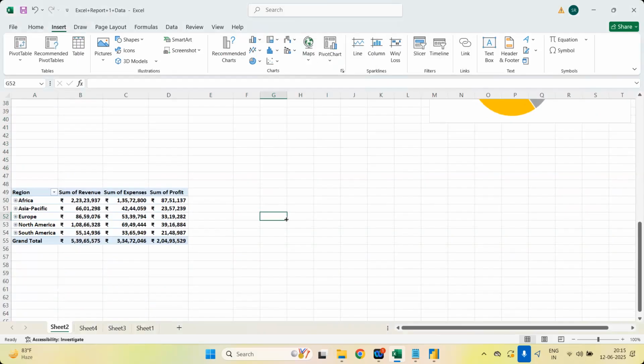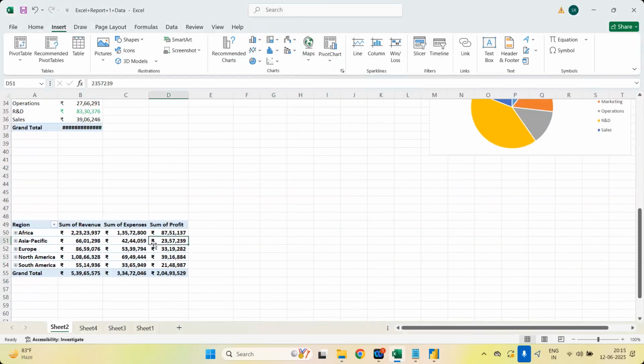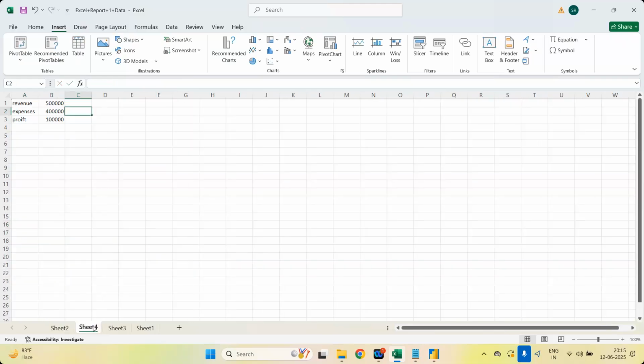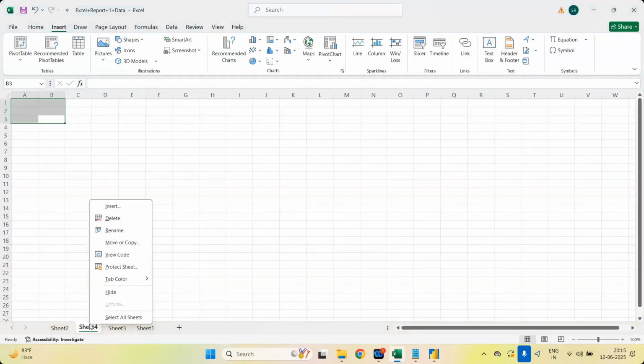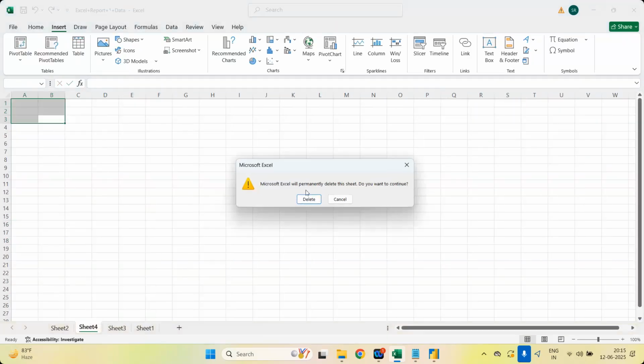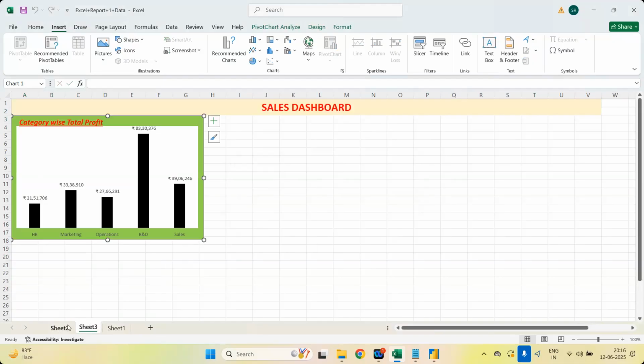Right? Now, next. So here, what pivot tables are there? This is the pivot table. In this pivot table, you can create a new pivot table or anything, the choice is yours. You already know how to create a pivot table and how to modify existing pivot tables, right? Just let me delete this sheet. Okay.